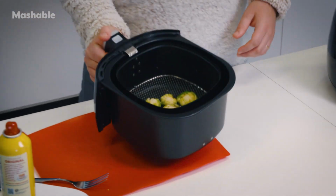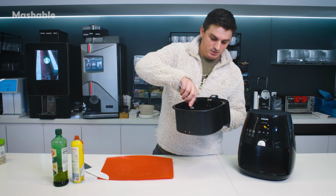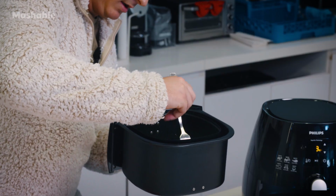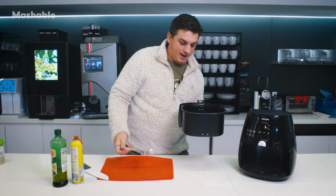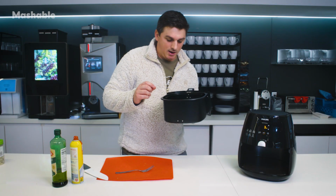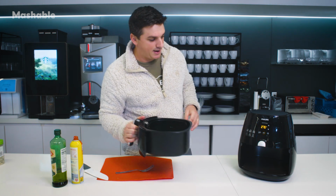This one side's been going for about 10 minutes. So you can see they're starting to cook, but we're just gonna flip them so the non-end side is up now. It is a little tough to make sure you keep all of the Brussels sprouts together. So again, try to be gentle. If you look here, if you see this one, the camera's getting that. It kind of came apart because I was an idiot and flipped it too hard. So try to be gentle. Once it gets nice and crisp, it's gonna stay together better.